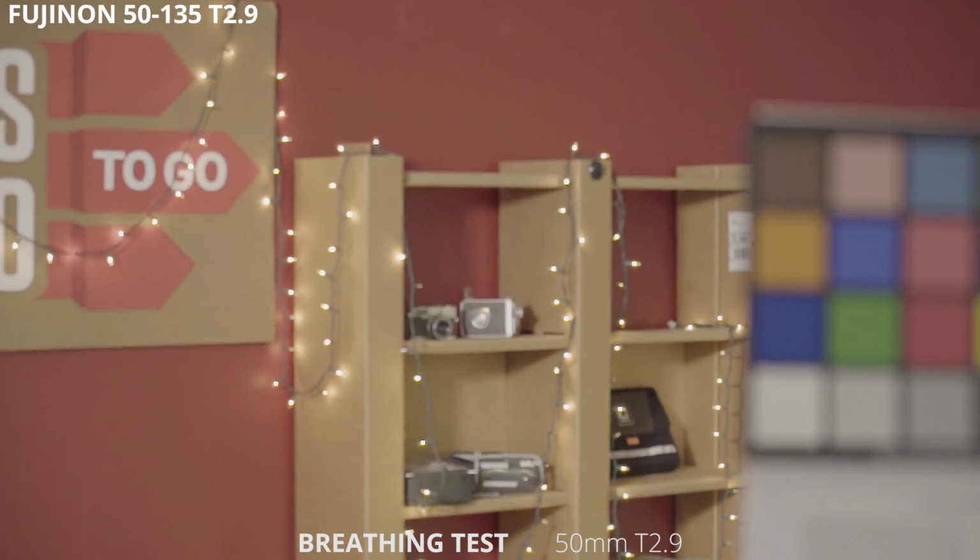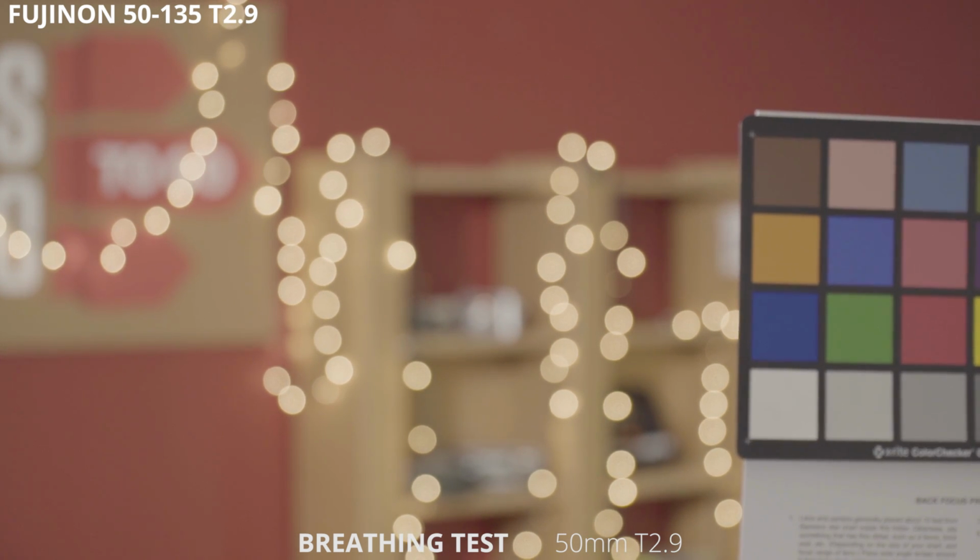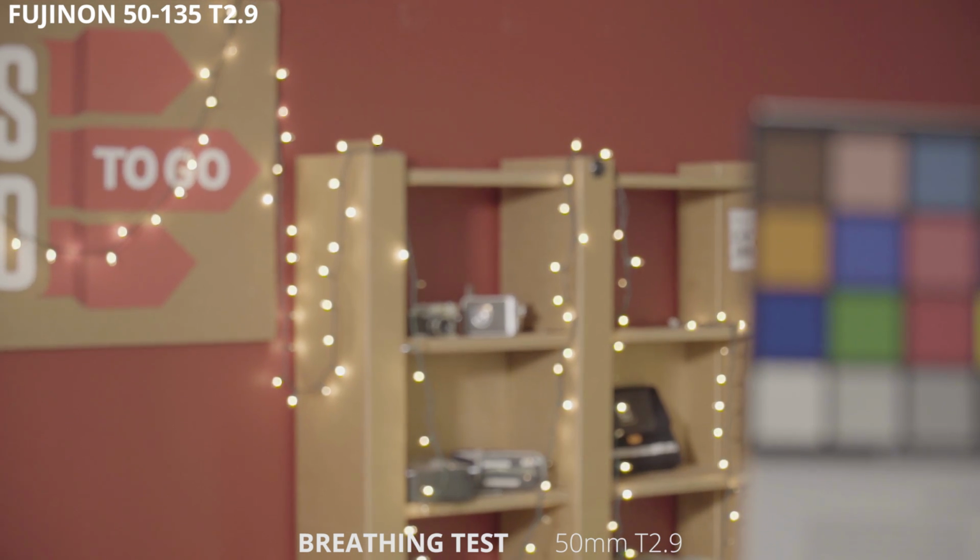The third test was to check for breathing, or how much the lens zooms in and out as you rack focus. This test is a little hard to see in this footage because the lens was shaking, so I apologize for that. But it does do a really good job with controlling it, and there is a minimal amount of breathing. You can watch the right side by the chip chart.